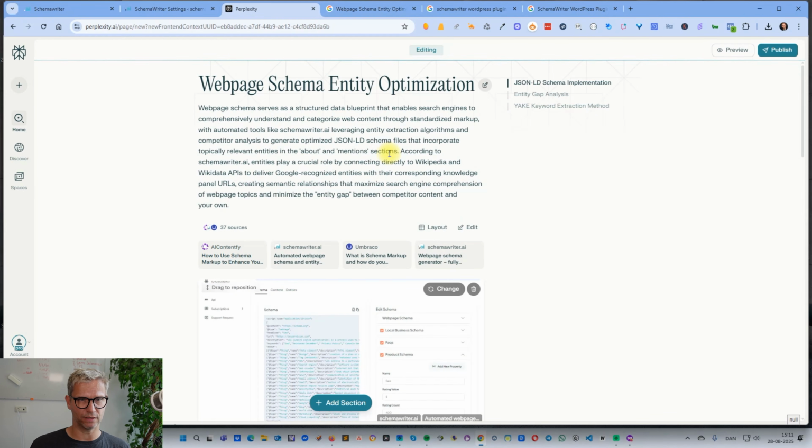Yeah, so it's already done. So what you can see here is that it kind of created an article, but with sources. So it's not like the typical WordPress article that you would create.